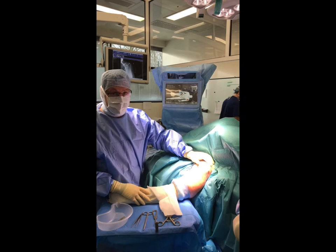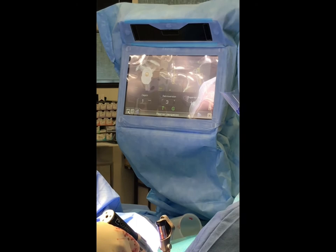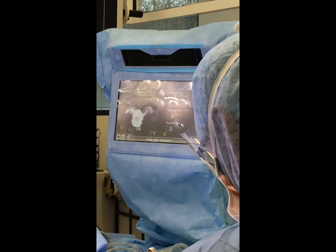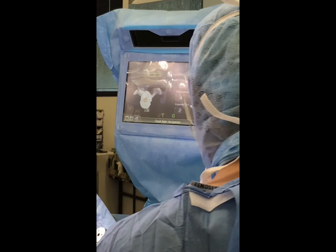And now you can see we're using the navigation to help us insert the guide wire, not only with the correct entry point, but also in the correct version and tilt. Now, after having reamed the glenoid, we're using the navigation again to help us drill the central peg hole in exactly the desired orientation.